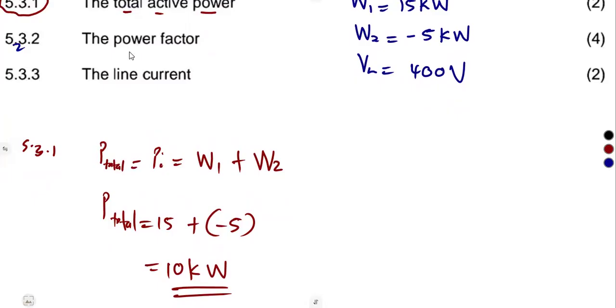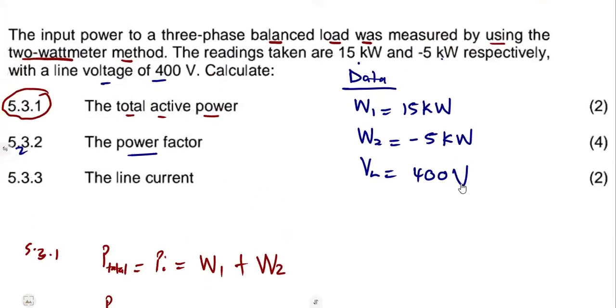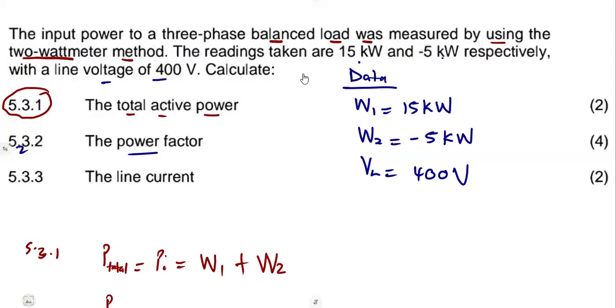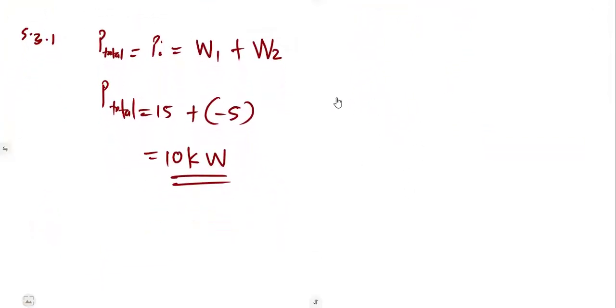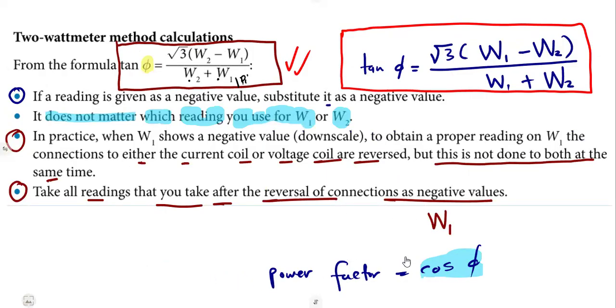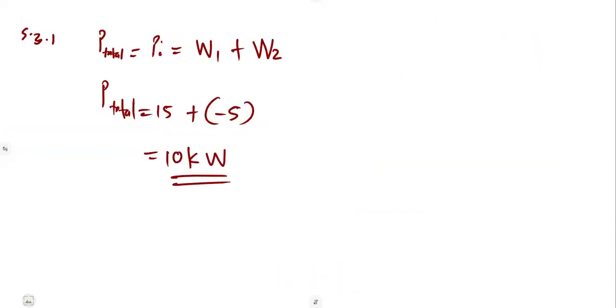Let's move on to the second question, the power factor. In this case, we are not told if it's an inductive circuit or the type of load, just a three-phase balanced load. We cannot tell, so therefore, if you're not given that information, you just use your power factor calculation as usual. Calculate your power factor and leave it like that. Don't mention to say it's positive or negative, lagging or leading. The lagging part is just because majority of these loads are inductive.